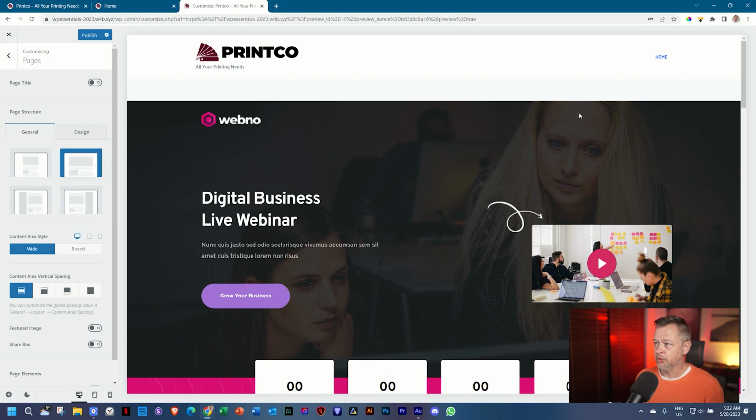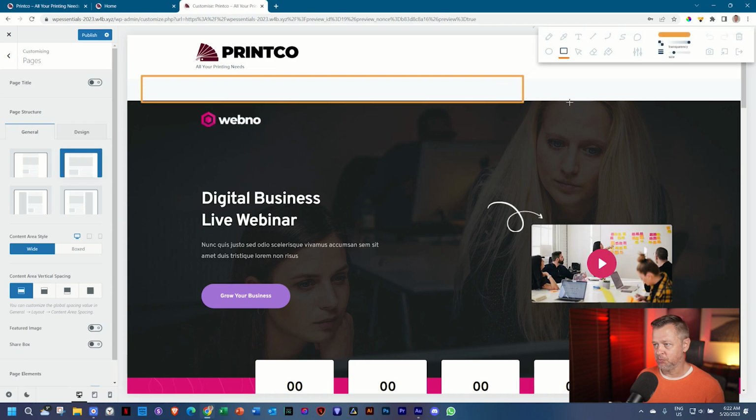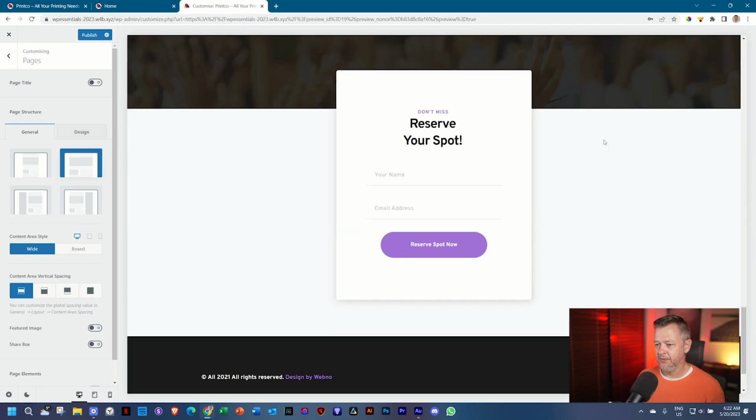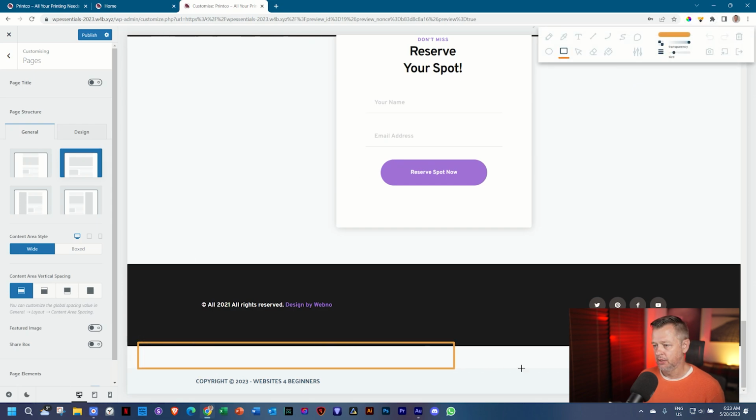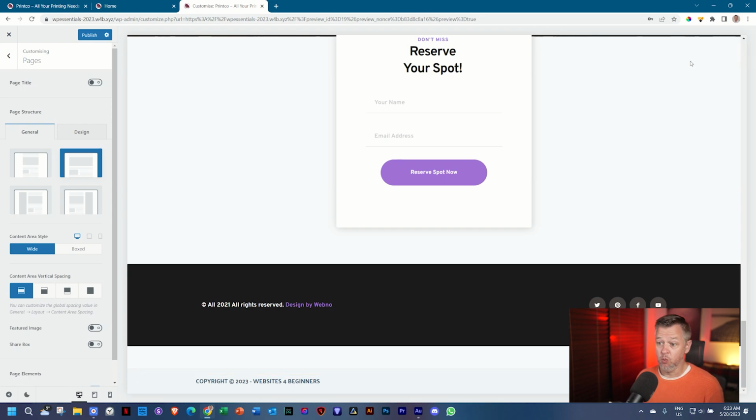Now, we encountered this phenomenon of this additional space that Blocksy gives us for free in our WordPress crash course. Let me indicate that to you again by drawing some smart stuff here on the screen. There is space there. And when I scroll down at the very bottom, there is also a little bit of space here with the footer at the very bottom, and then this footer that we brought in from the page. So what's going on here? This is something to do with the alignment within the Blocksy theme. You don't have to care about why it does that. You only need to care how do you remove it.